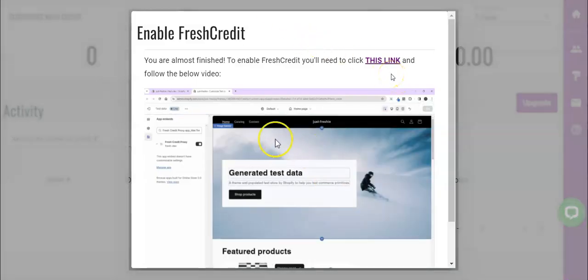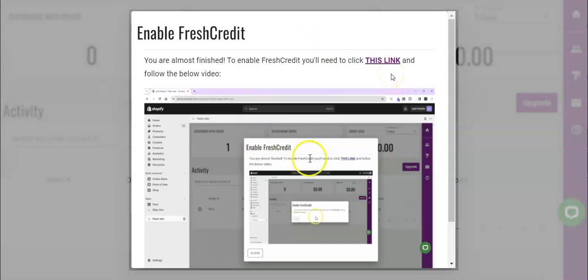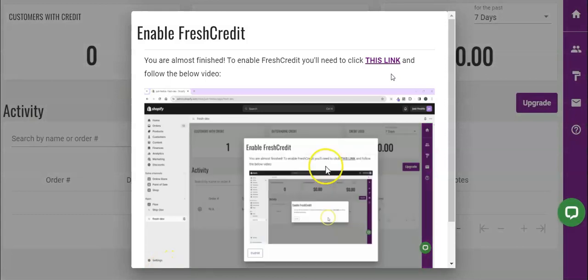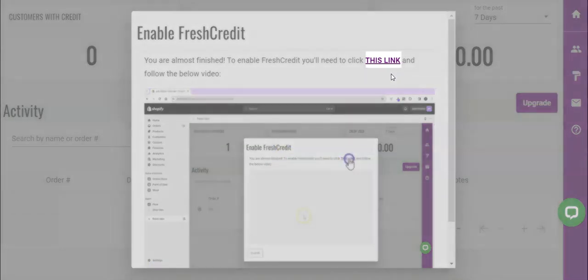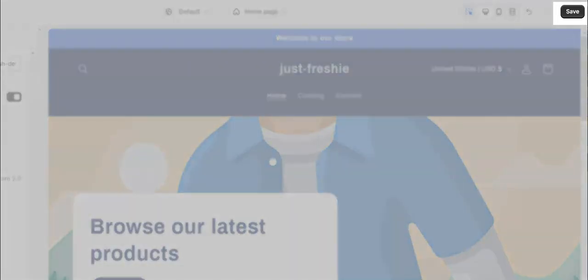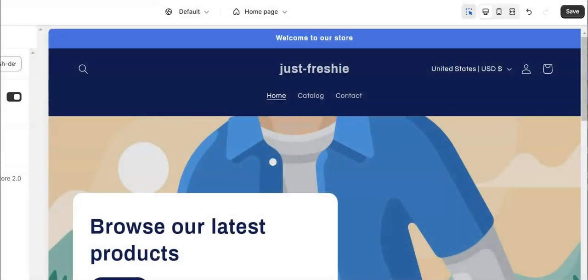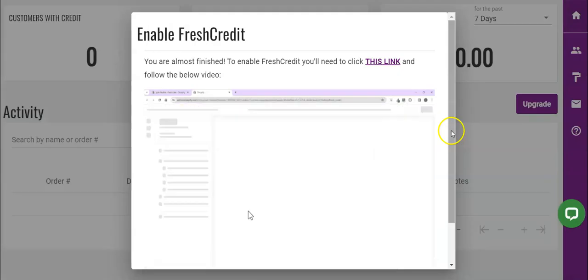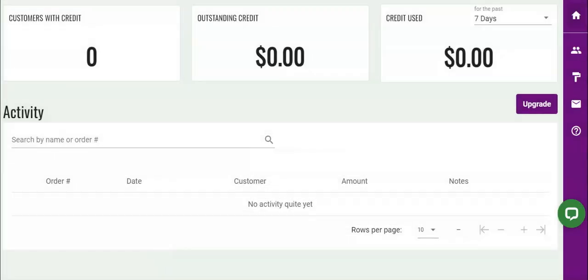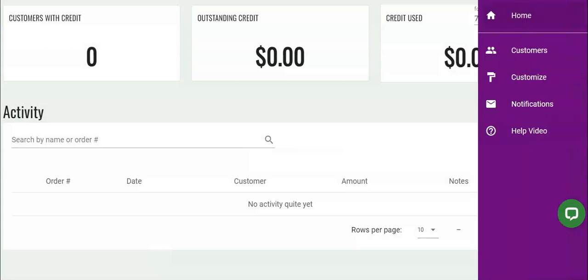Shopify stores that are using a 2.0 Shopify theme will be met with this pop-up. Let's quickly enable the use of the app with the store's 2.0 theme. Take a second to look this over and then click on this link. It will send you to your current theme with the FreshCredit app already triggered on. Just go ahead and press save. Now you have enabled the app in your store. So let's exit out of this tab and return to your original tab with the app still open with the pop-up. You can close out of the pop-up as you no longer need it, and now you can use the app. Okay, on to the fun.